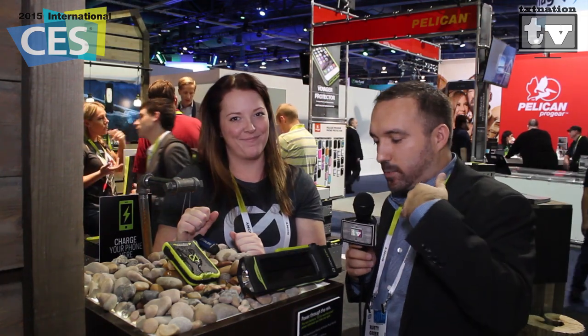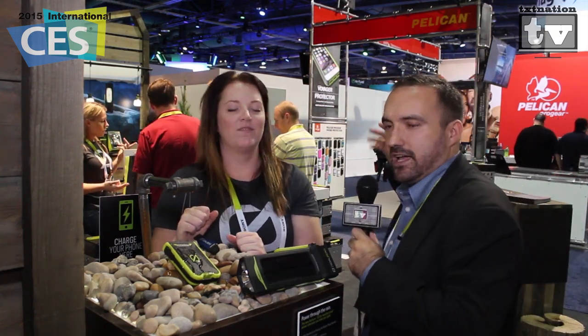Whether you're out on a Jeep trip, on your boat, or anything outdoors where you need to charge devices, Goal Zero has you covered. They've got solar panels for everything — double panels, triple panels, large panels. The Sherpas from last year are still available and still awesome with no major updates. Check them out at goalzero.com, follow them on social media, and stay tuned all week to technationnews.tv for more coverage from CES 2015.